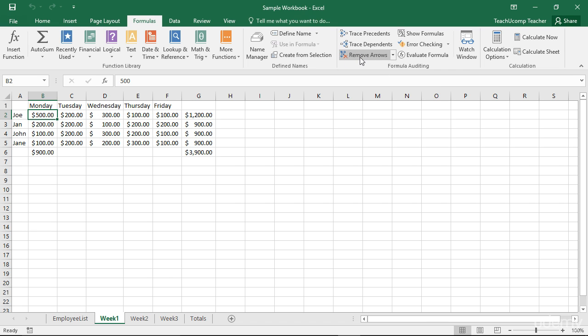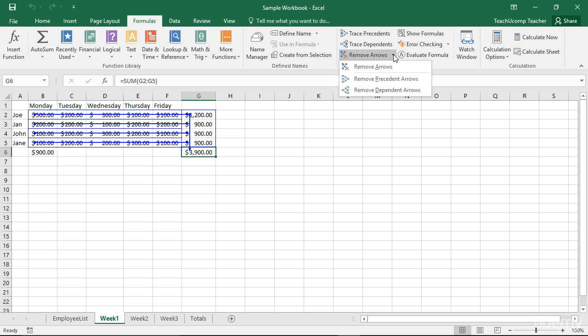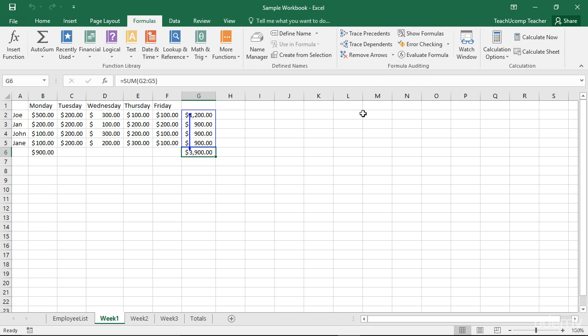It is important to note that you must clear the traced arrows in each individual worksheet separately. If you only wish to remove the last level of precedent or dependent arrows that were drawn in a worksheet, you can click the drop-down button to the right of the Remove Arrows button, and then select either the Remove Precedent Arrows or Remove Dependent Arrows command from the button's drop-down menu to remove the last level of precedent or dependent arrows that were traced.